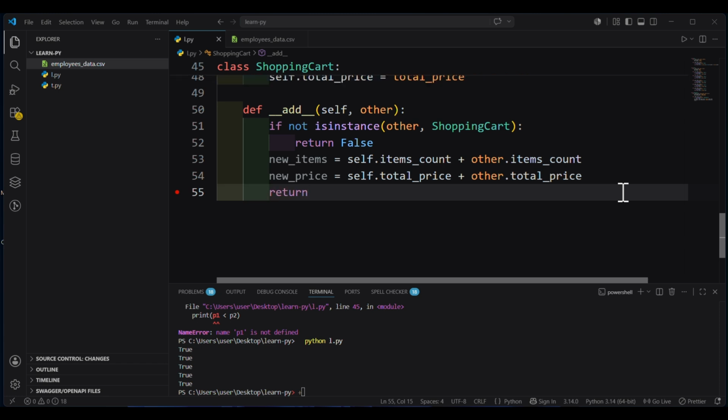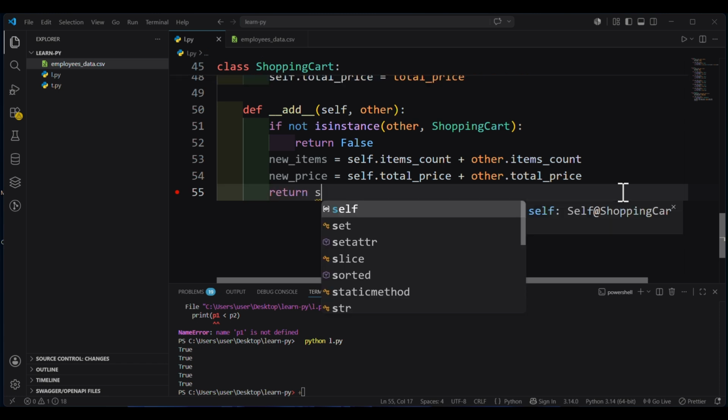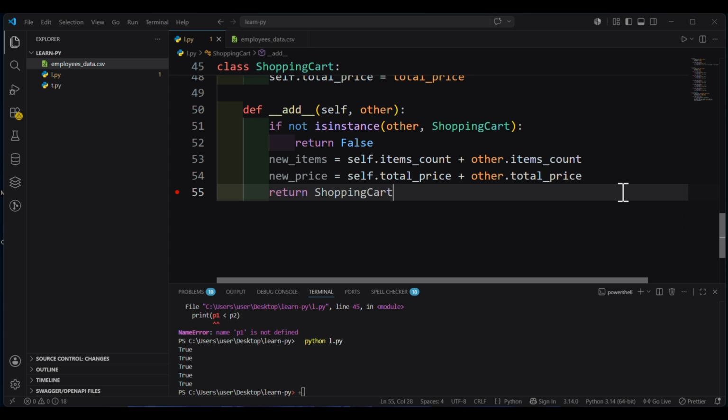So return ShoppingCart with new items and new prices.